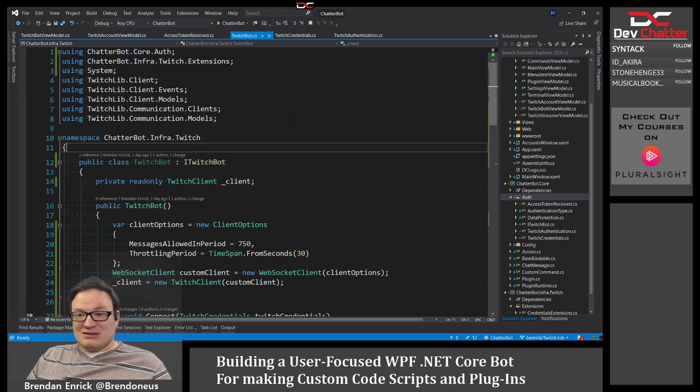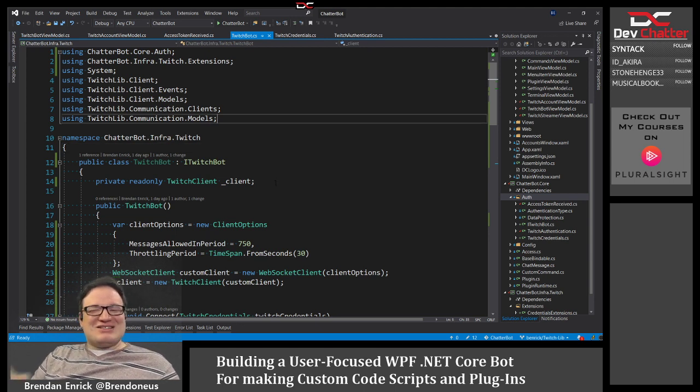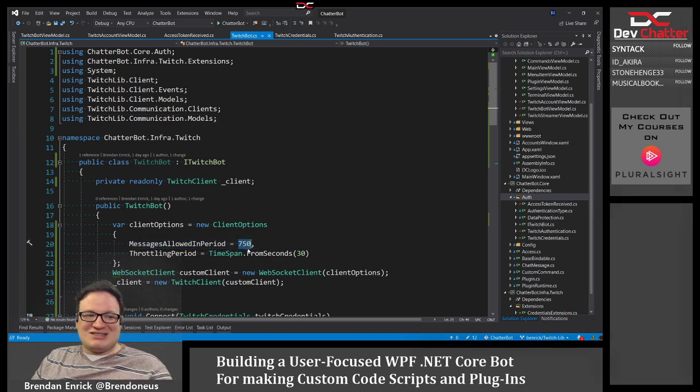I mean, so you'd think that it might DDoS it, but it sort of will and it sort of won't. And the reason why is because messages allowed in the period is set. It does have a limit. And so it will actually throttle it.